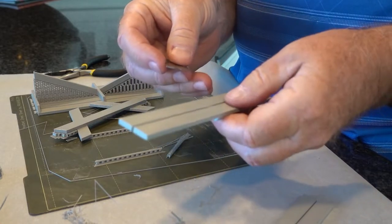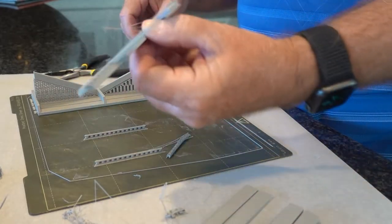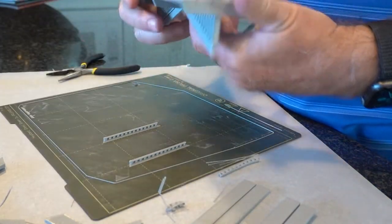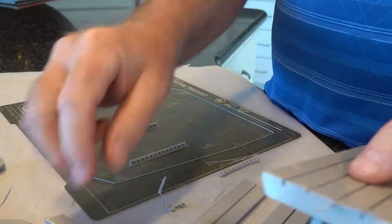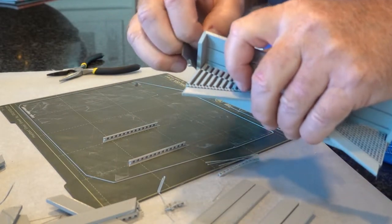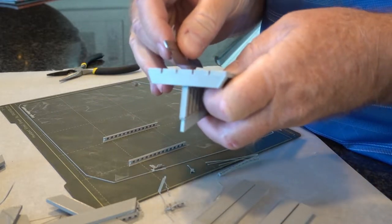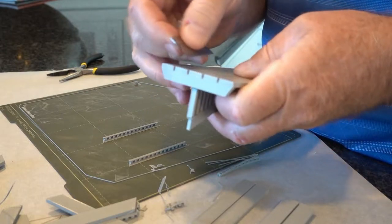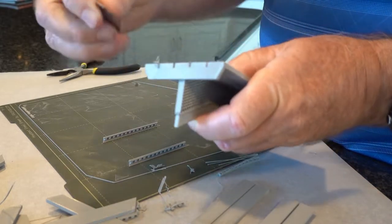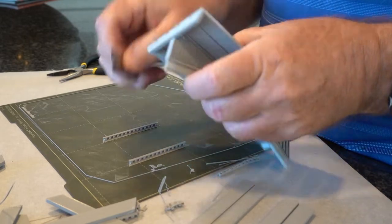Just that quick. That's why I like these straight edged razor blades. So we got that piece, and then finally our table here. Our tabletop. Again, just a little cleanup to do there on the end. Put a little bit of support material between the 2x6s to make up the top to support that piece right there. So that's why I'm cleaning that out right now.